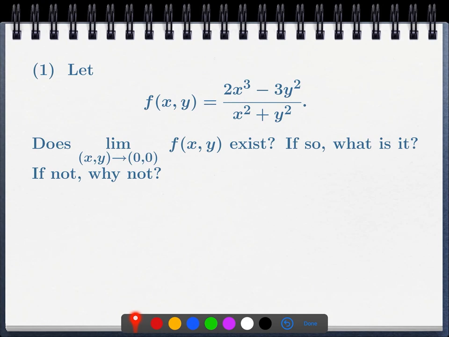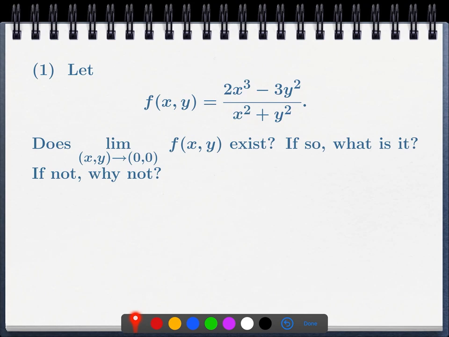So we had two ways to approach this. One is just to try different paths going to the origin and see if you can get two different values for the limits, showing that the limit value depends on the path you take, which would mean the limit does not exist. If you try different paths and seemingly you're always getting the same limit, then you need to do something else, because you're not going to be able to show infinitely many paths going to the origin give you the same limit very easily. At least nothing that we've done in the class does that.